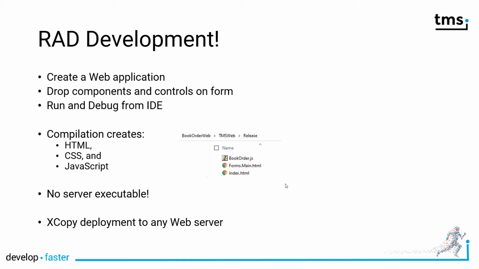As a major difference to other web frameworks that are available for Delphi, TMS Web Core does not create a server executable. TMS Web Core applications are true JavaScript plus HTML applications. Of course, the resources that you might add, like configuration files and images, will have to be deployed on the web as well. But TMS Web Core applications can be deployed easily onto any web server by simply copying the JavaScript and HTML files. This gives you a lot of flexibility.